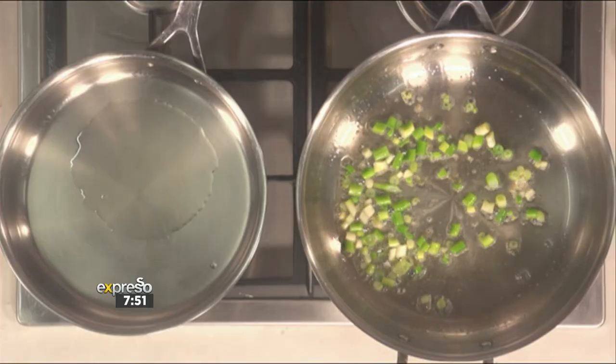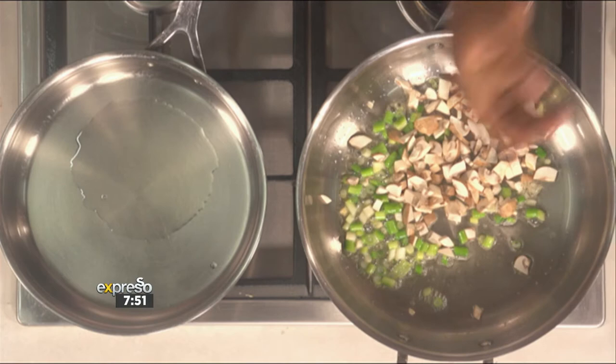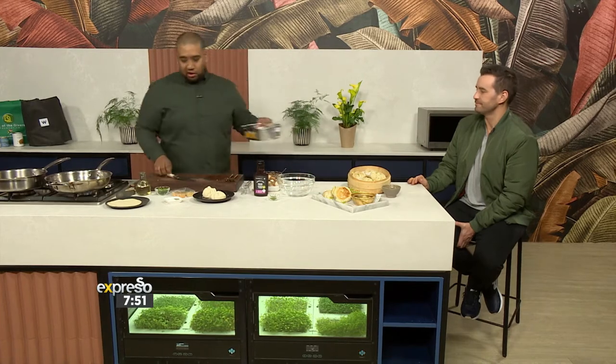So, in the pan, some spring onions going in, and those mushrooms that I spoke about going in as well. I like the combination of mushroom and lamb together. It's the earthiness of mushroom and then that slightly gaminess and fattiness of lamb. The two just complement each other so well. Beautifully, the umami for days. Umami, you know. Love it.